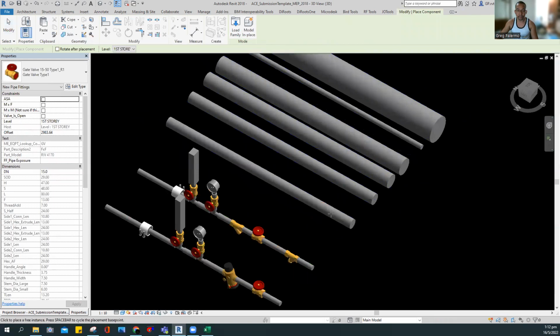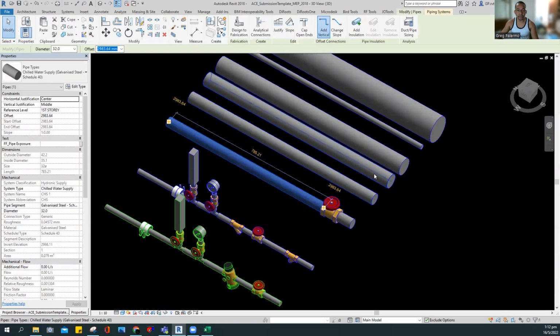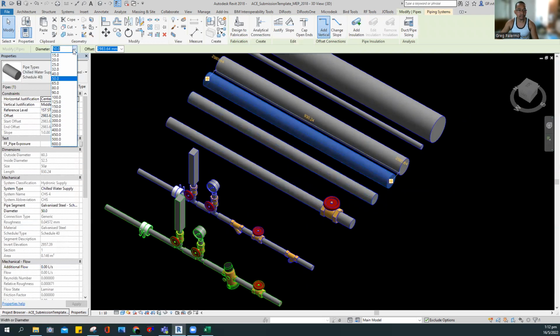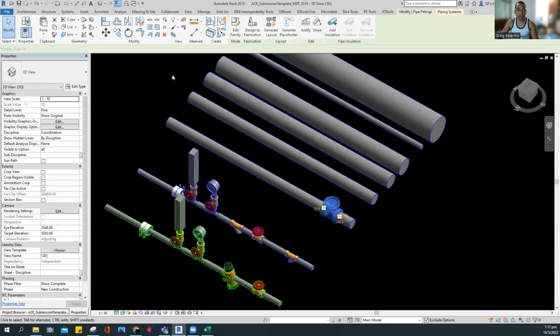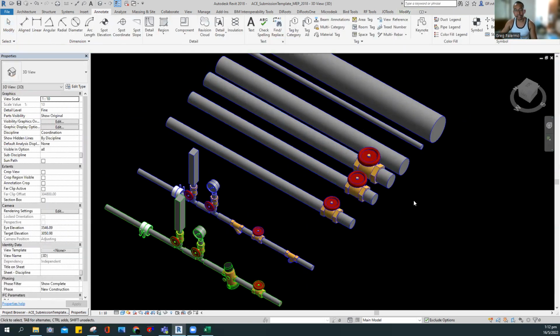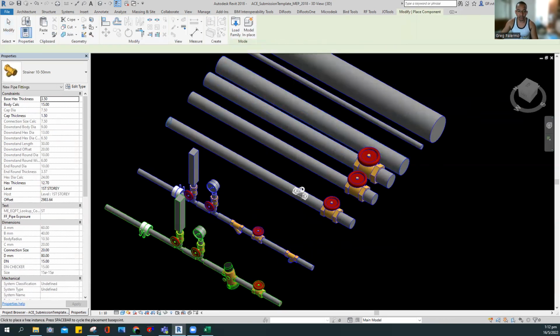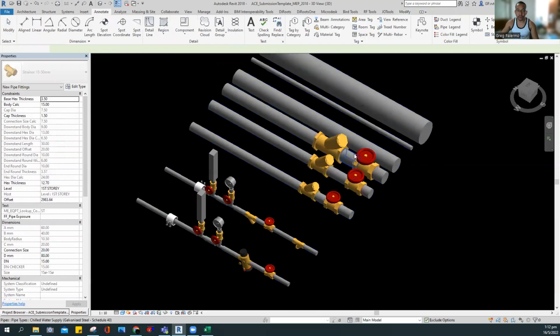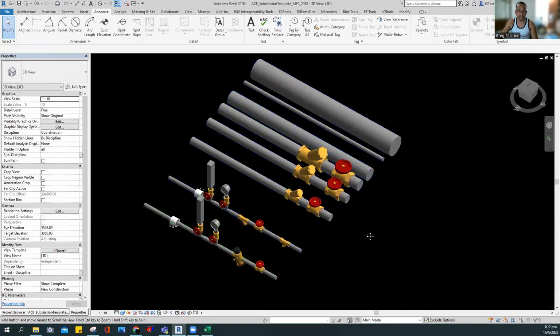Okay, so I think this one. What size is this one? 32. So where's the 60, 65? 50 only. So up to here only for the sizing. So up to 50 range of the sizing. This one also up to 50, this one, this one, this one. So more than that, you have to use another family.